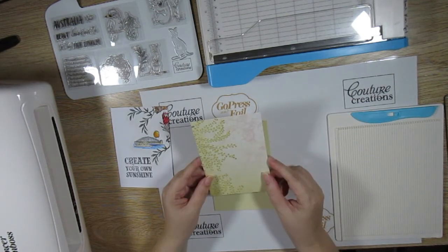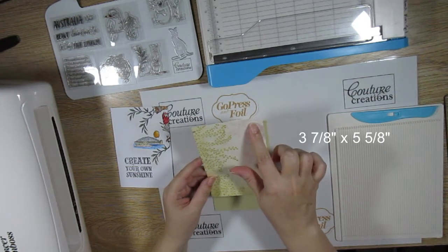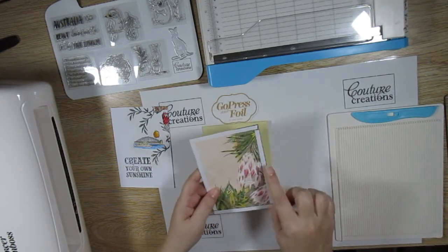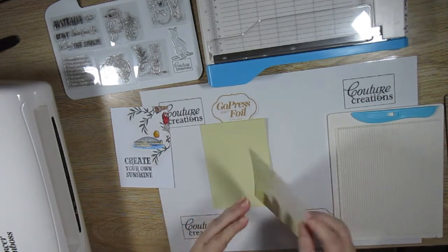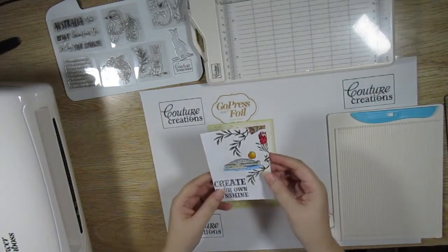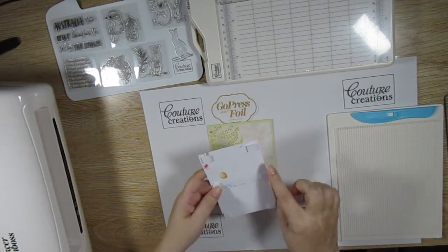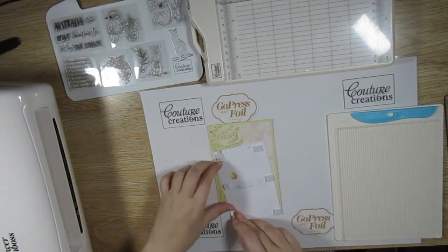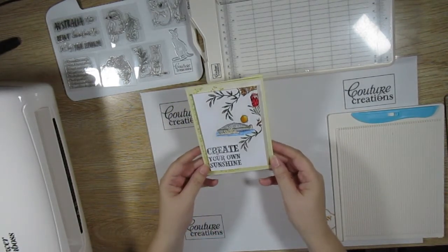I've already cut the sweeping plains pattern paper. This measures 3 7/8 by 5 5/8. And I've already added some double-sided tape here onto the pattern paper. And now I'm just going to adhere it to the card base. And now I'm going to add this beautiful image onto the card base. And I've already added some 3D foam dots. And just look how beautiful this card looks.